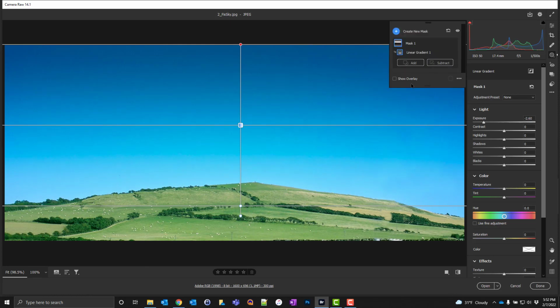There. In this case, I went into the hill a little bit, but it's okay because it's such a large gradient here of a gradual change that it doesn't bother me at all. So let's make the sky a little bit more blue. We're going to adjust the temperature. So we'll add -40 to the temperature and +30 to the saturation. What that does is it adds a lot more blue.